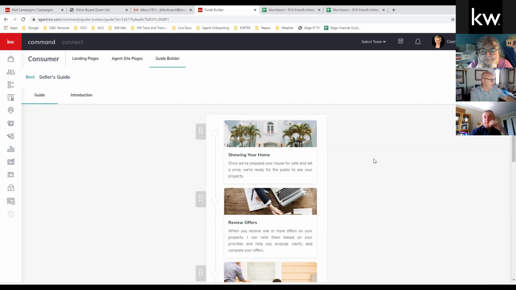Not that I'm aware of. It's a good point, because it wouldn't let me create the new step without adding a photo. So I continue to go to Google or Bing or Yahoo search and just get images off there.